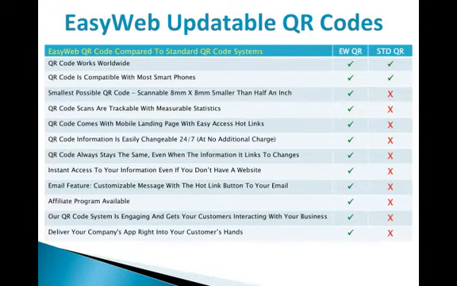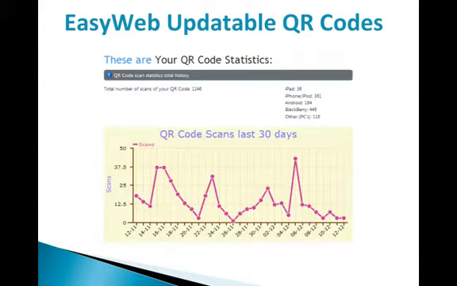Here's a chart comparing the EasyWeb QR code to standard QR codes, and besides our code being updatable, it also provides you with a mobile landing page even if you don't have a website or your current website is not properly optimized for mobile. Ours is. And another great feature is that our QR code is trackable, providing you with measurable statistics that will help you in your marketing efforts.